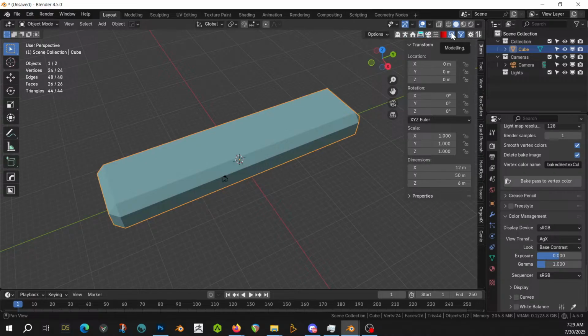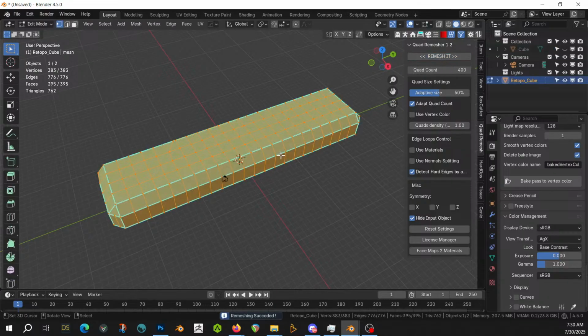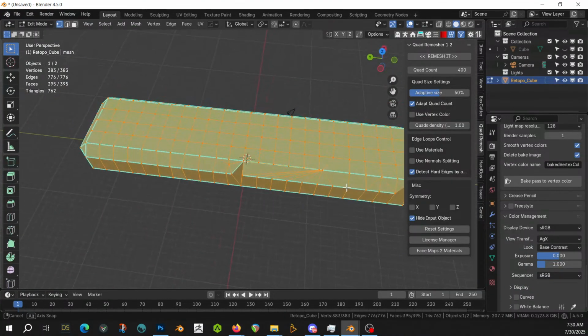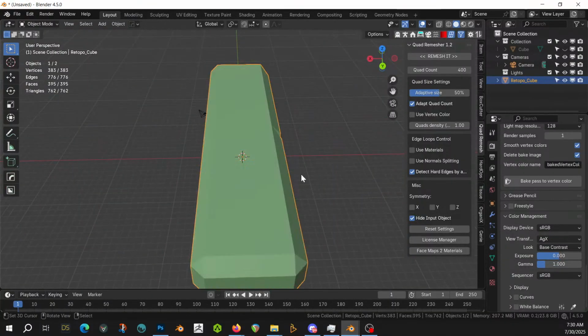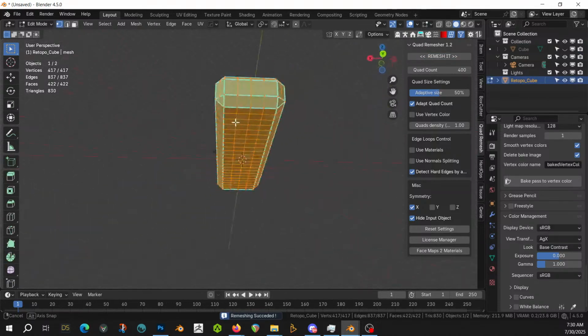And then let's just quad remesh it. You'll live, dollar, I swear. It's okay. Quad remesh it to 400. Cool. Wow, that's kind of interesting, actually. Why did it do that? You know what? Let's just undo that. And we'll just turn on X mirroring. See what we get. Okay.